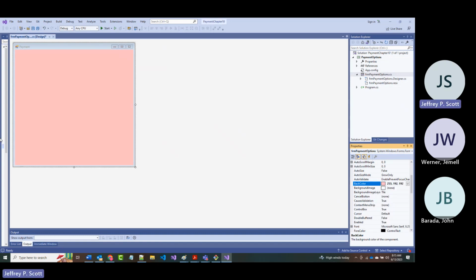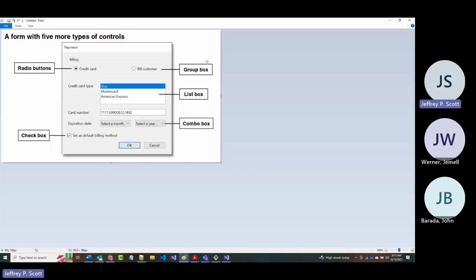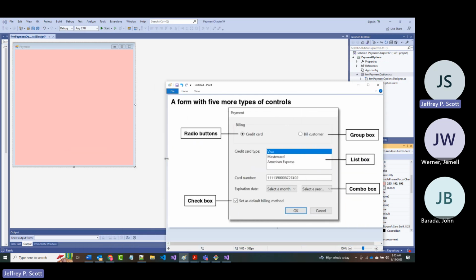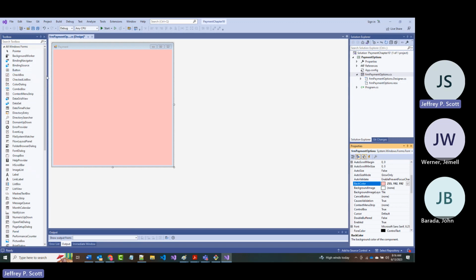We'll make it this kind of orangish here, and let's take a look at what we have. All right, so this is what we want to make. So what I'm going to do is see if I can, as much as possible, this will pop off the screen in a second, but I just want to have them both up here. So the first thing we want is this group box right here, and we want to put 2 radio buttons in it. Okay, so let's move this over a bit, and we'll start by putting in a group box.